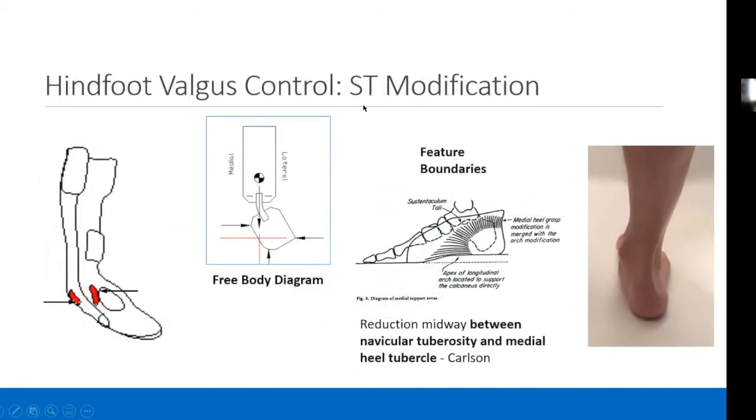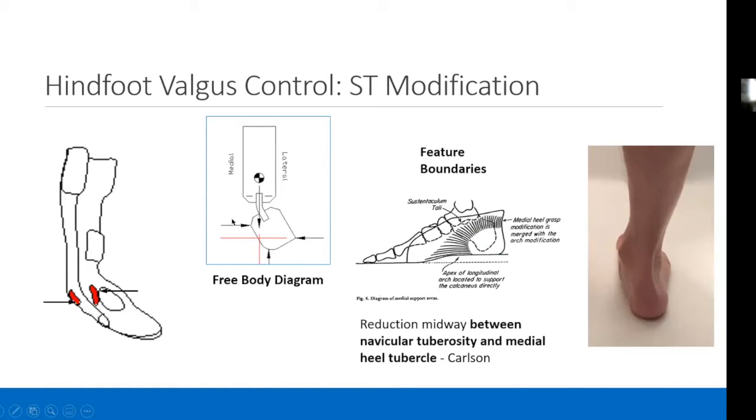The sustentaculum tali modification is a hindfoot feature intended to reduce or resist hindfoot valgus. And as I was saying before, it was described by Marty Carlson. This supportive element is actually a force couple, whereby this is the medial side of the leg here. This flexure, by the way, in this free body diagram is representative of the subtalar joint.